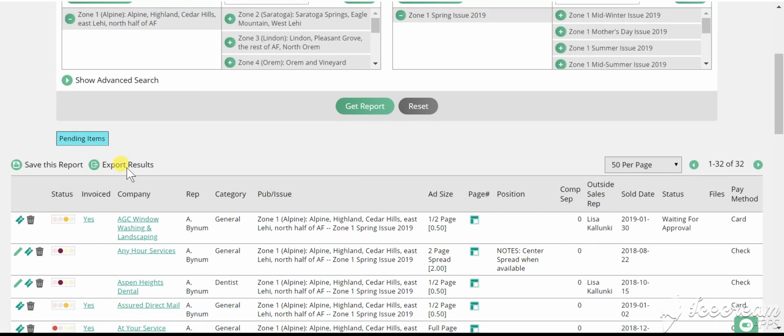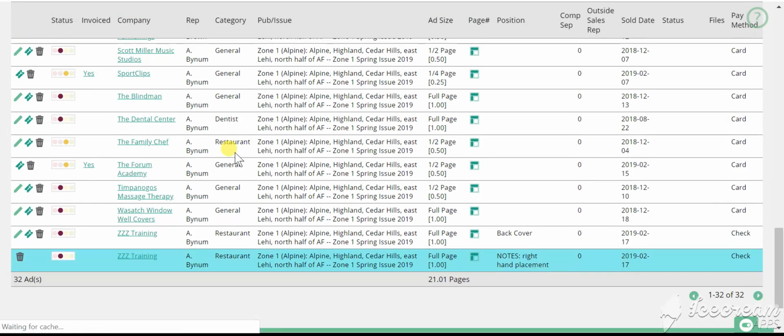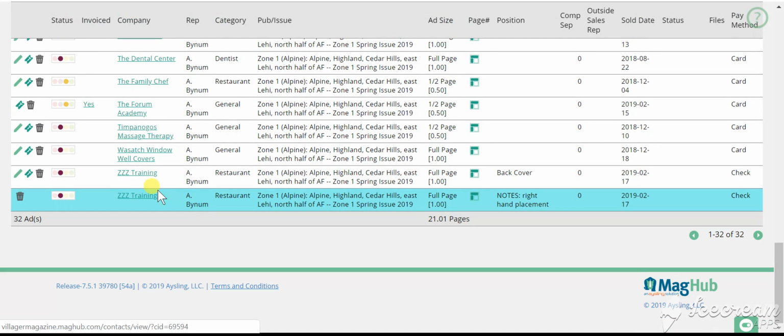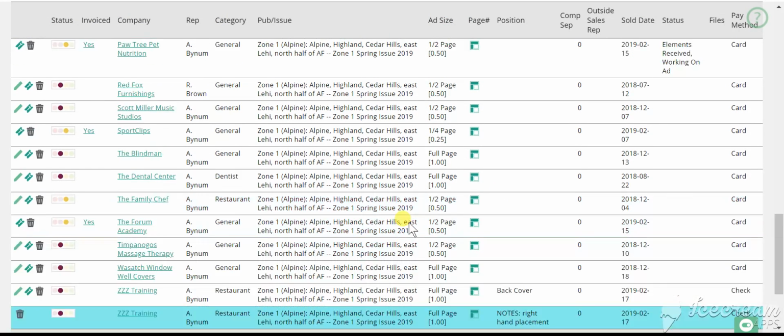And then you can see that if there are pendings, they'll be this color here. So we don't see any of those. Well, there's one down here. This is a training that we did, but I haven't deleted those orders yet, so they still show. So you can see your page count down here.